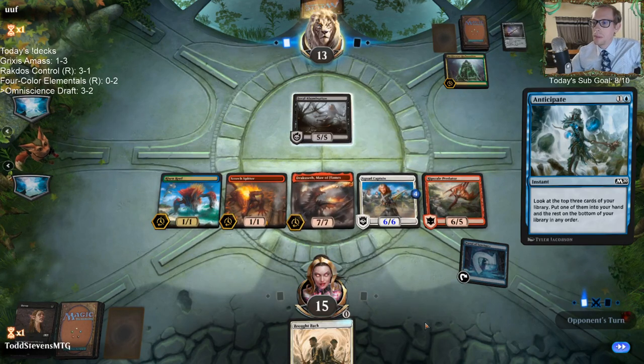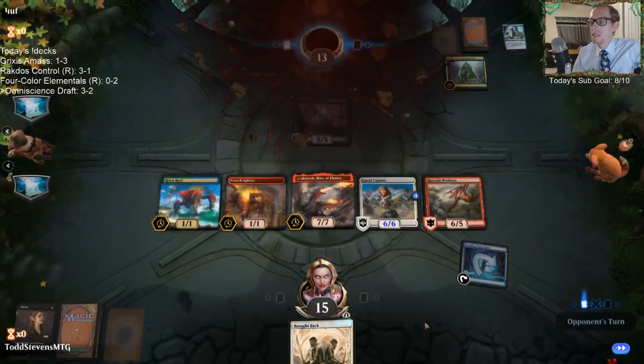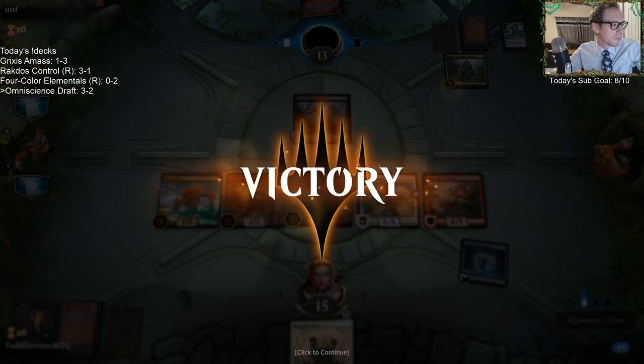I want my Reef and my Spitter to die here. I want them to attack, and I'll just double block with the 1-1s. And then I'll be able to bring them both back, get two triggers. All right, that was awesome. That was a great turn. That was cool.